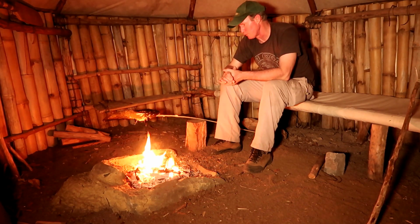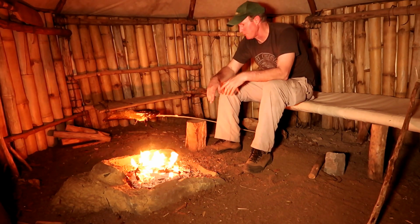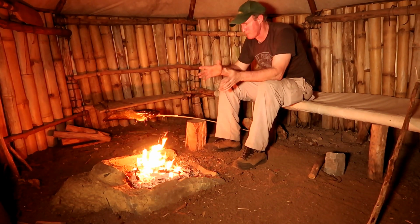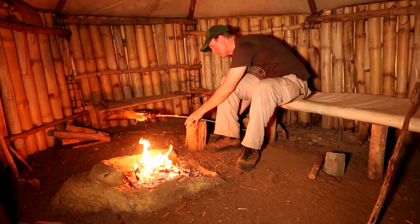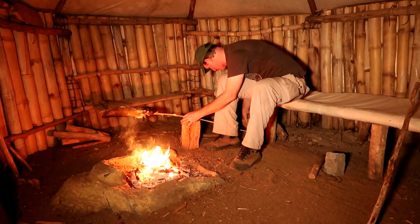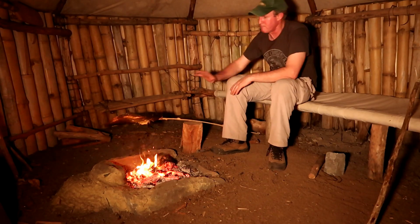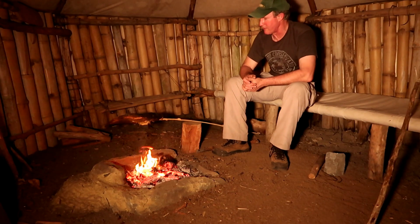I need this fish to be cooked all the way through, so hence I'm not getting it too close to the fire, getting it far enough away that it's got the heat. I mean, I've got the heat here, and I certainly wouldn't want to be as close as the fish is to the fire. Alright, I'm going to go get some more wood. I'll leave that sitting in the smoke and get a nice smoky flavour to my fish.